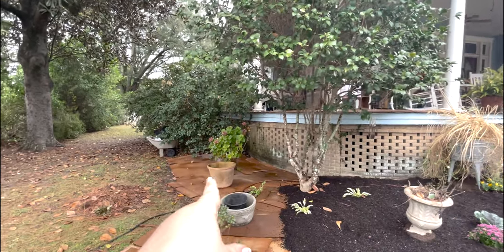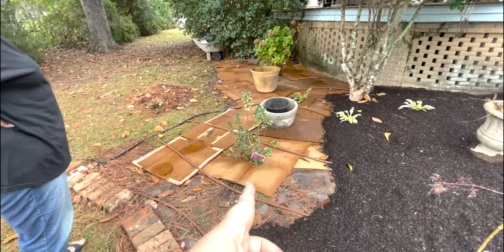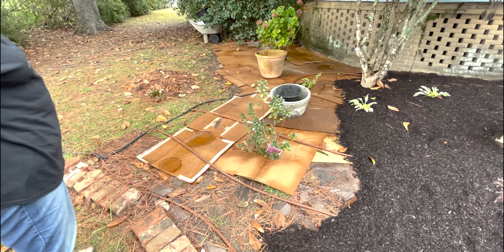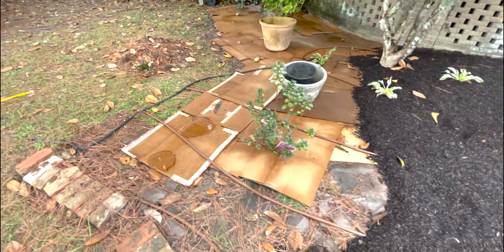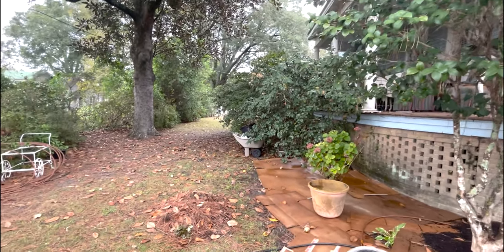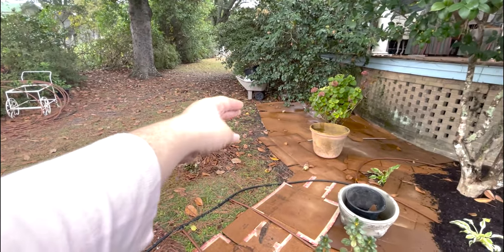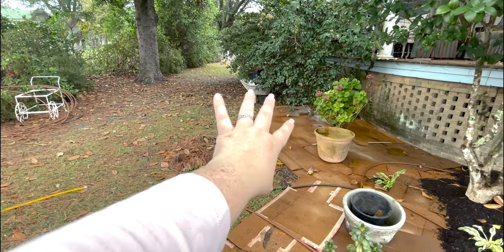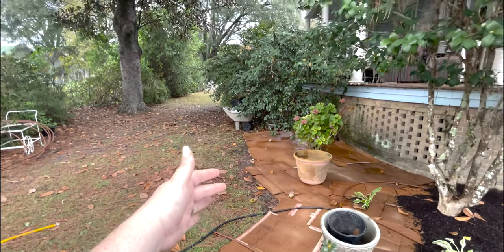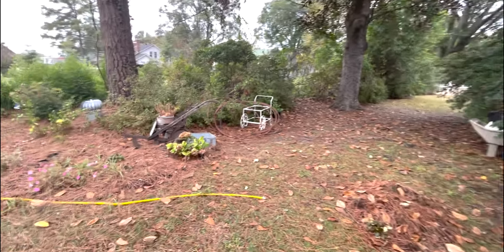And she's got a big hydrangea back here that the previous owners planted. And she just planted this. Is this an azalea? That she got on sale at Marvin's at the end of the season. So then we have a bunch of camellias and azaleas back here. So probably going to curve this around here, and then the actual planting space will stop right under that first camellia back there. But you never know. You never know. We pretty much know.